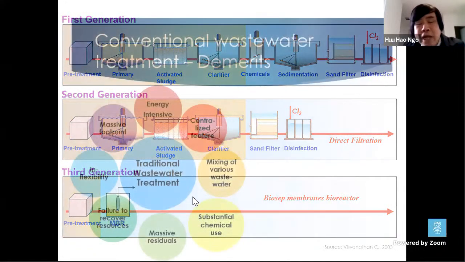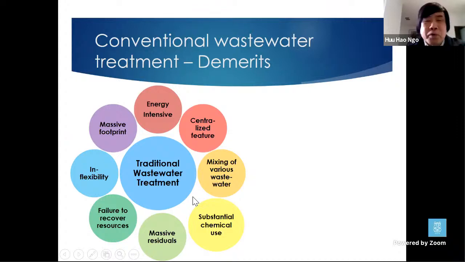Okay, so now we have seen the conventional wastewater treatment and why it has some disadvantages. And we need to use some alternative technology to support the conventional wastewater treatment. Firstly, think about it. When we talk about conventional wastewater treatment, until now, there is no way we can use it for a decentralized system. No way. We cannot use it for even one building or one apartment, or a school, or a hospital. No way.